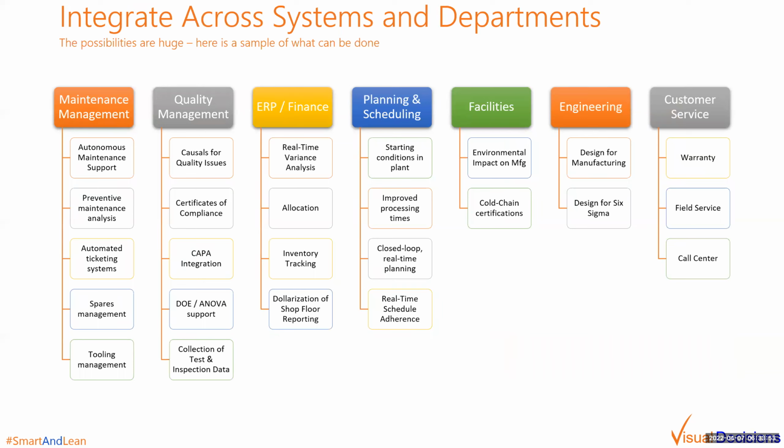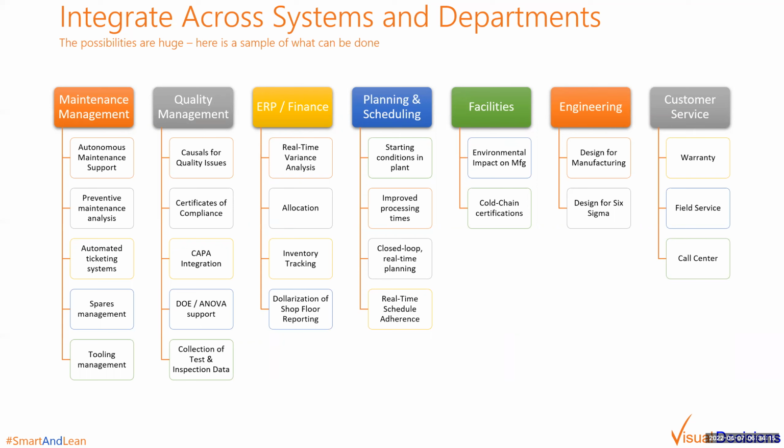Also, when the whole shop floor is connected, there are a huge number of possibilities that open up when combining shop floor data with other systems. This is not anywhere close to an exhaustive list, but it does give a great idea of how transformational it can be when all of the machines are reporting data.